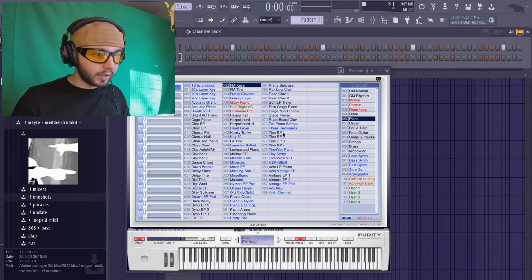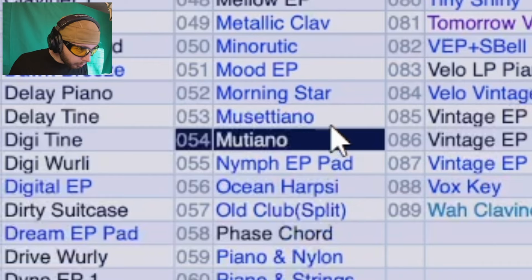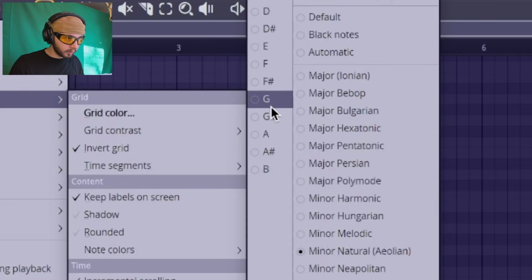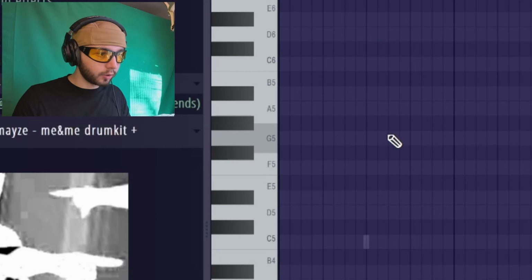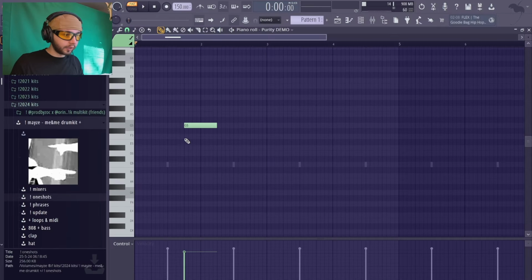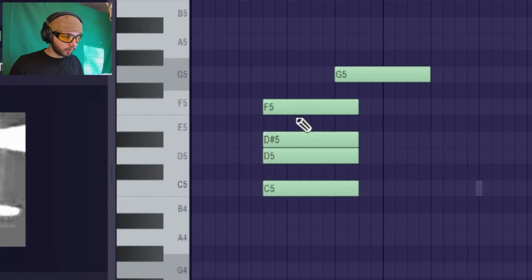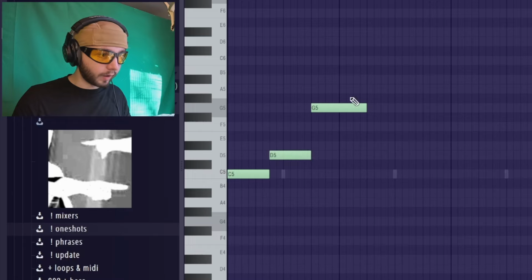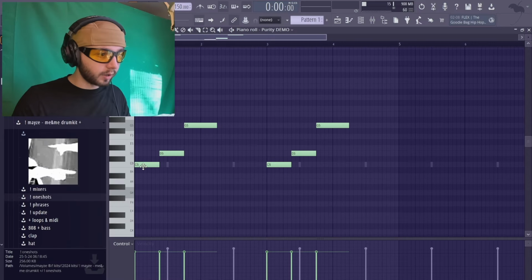So let's just start out with the piano. I don't know, maybe something like this. I'm just gonna set my scale real quick. Let's do G minor. I'm gonna start with our root note, which is G right here, and now I'm gonna count four notes down. 1 2 3 4. Actually, my bad, I'm gonna count three, and then here's the fourth. It's just an easy way to make fast progressions. Let's start making the chords from here.